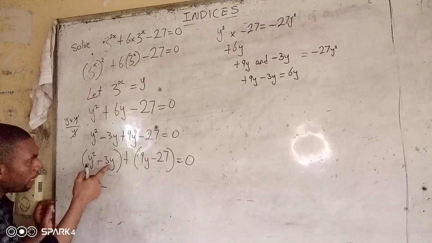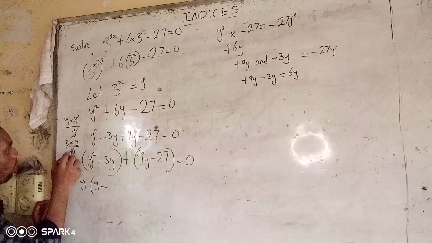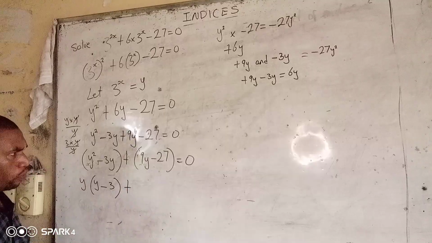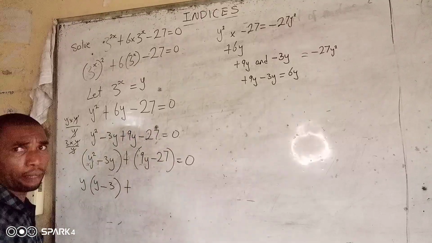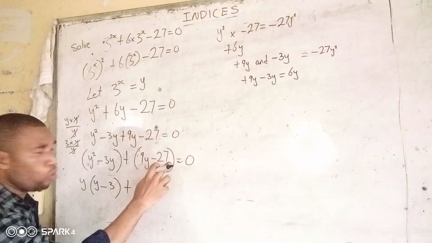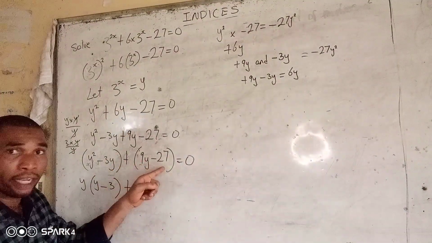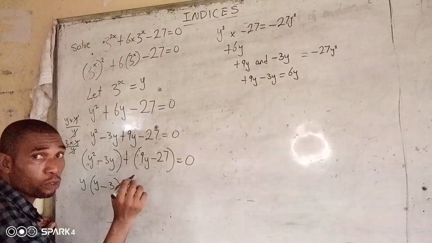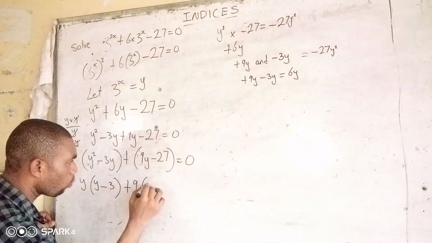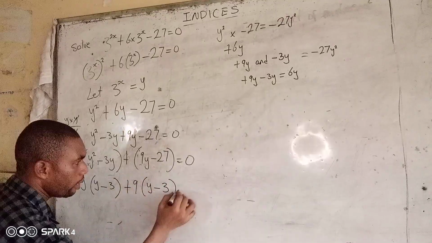Bring down this minus. 3y divided by y. This 3y is simply 3 times y divided by y. y cancels out y. I'm left with 3. Plus, what is the common factor between these two terms here? The common factor is 9, because I don't have y here. So the common factor here is 9, because 9 can go in 9. 9 can also go in 27. So from here, I'm going to factor out 9. That is plus 9, open bracket. 9y divided by 9 should give me y, minus 27 divided by 9 should give me 3, is equal to 0.